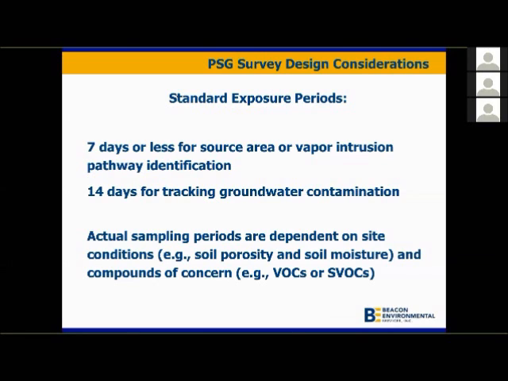to make sure that you have the sensitivity. While you might be looking for source areas as one of the objectives, the other objective is to see if contamination is migrating off site. So you still want to be able to meet that objective of picking up contamination in the groundwater. And by leaving a sampler out for 14 plus days, you'll be able to meet both objectives. The actual sampling period is going to be dependent on the site conditions, the soil porosity, how tight the soils are, as well as the soil moisture, which will reduce the diffusion rate of gases, and the compounds of concern, how heavy they are in terms of molecular weight. These are things you want to talk with your vendor about and get their experience on how long the sampler should be kept out.